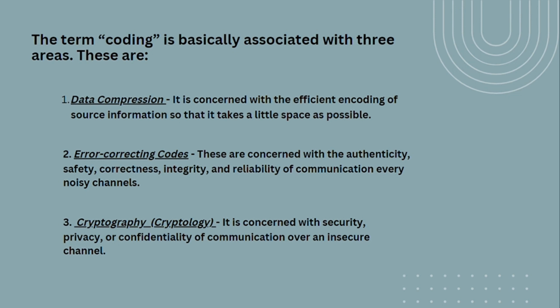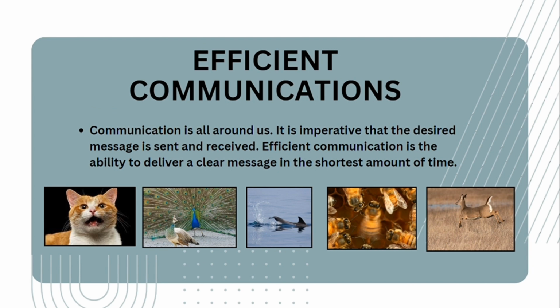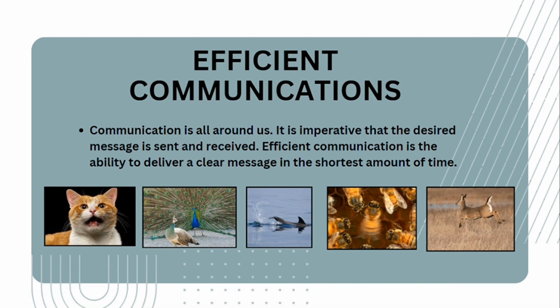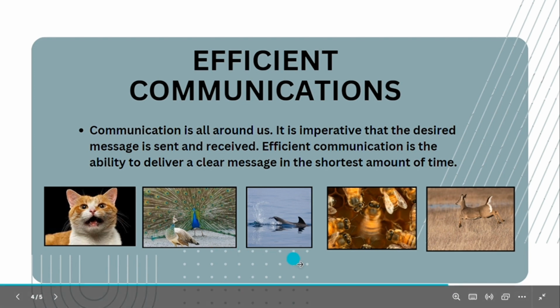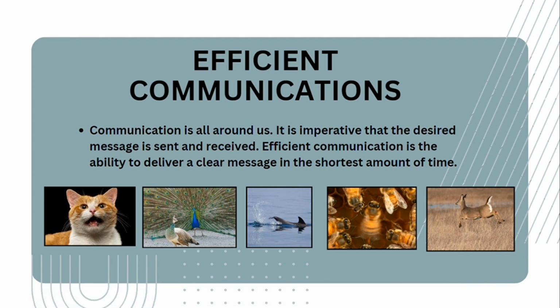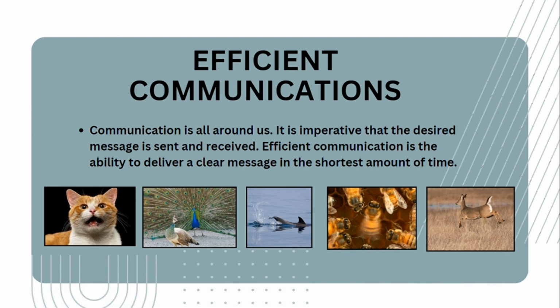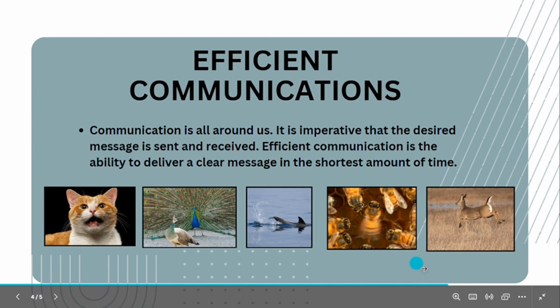Now, we have efficient communications. All forms of life communicate. People communicate with each other, verbally and non-verbally. Animals like cats communicate with each other with their meows and body language. Peacocks can fan their feathers in an impressive visual display intended to communicate a territorial warning. Yung dolphin naman, may slap its tail on the water to get the attention of others in the area. We have bees also. They tell other bees when they have found nectar by dancing when they return to the hive. And umikot yung mga nila. Nagdadance sila. Lastly, deer flick their tails to warn other deer following them of possible dangers ahead.